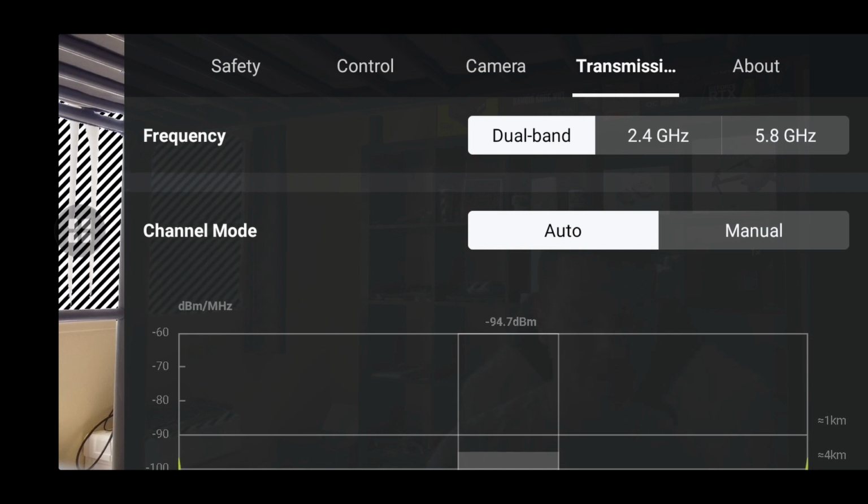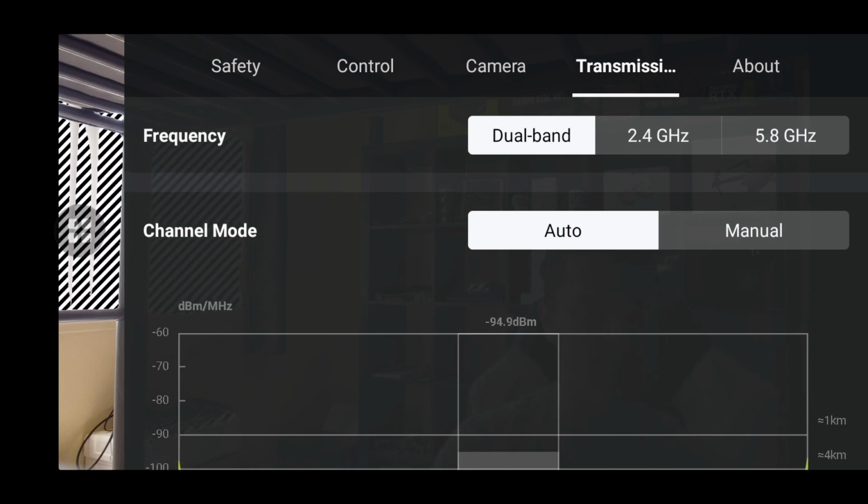With the 5.8, this is good when you want to fly really close to you and get shots kind of high above you. And with the 2.4, this is basically going to go as far as possible with less bandwidth. So dual band will set both of those, and if you have the channel mode set to auto, it'll automatically do it for you.